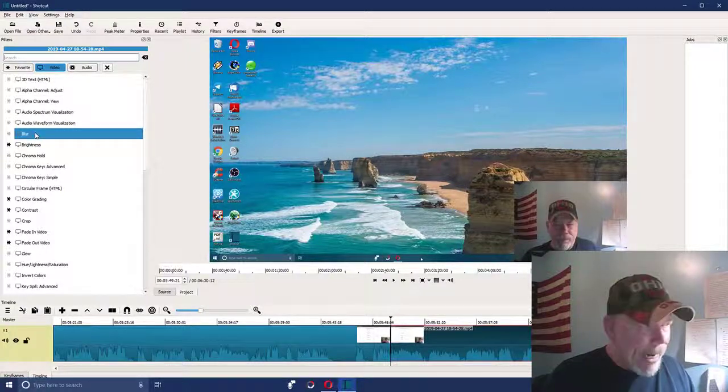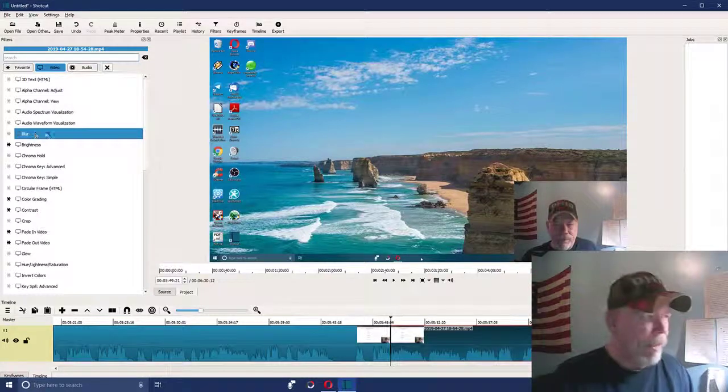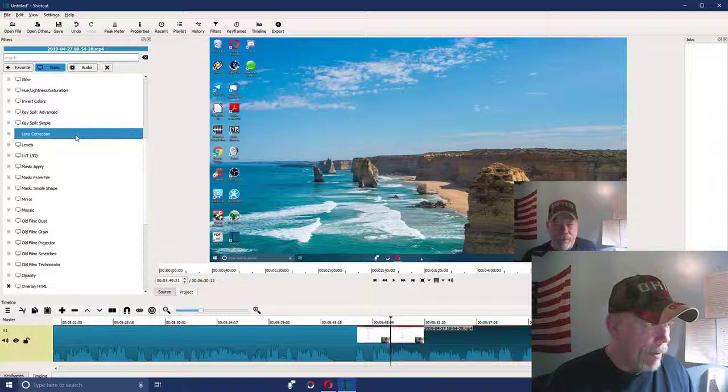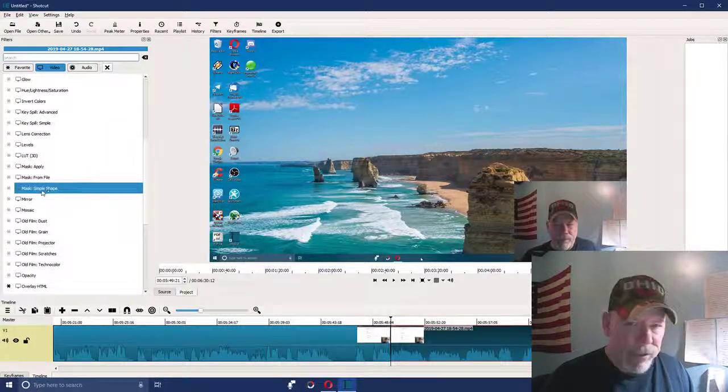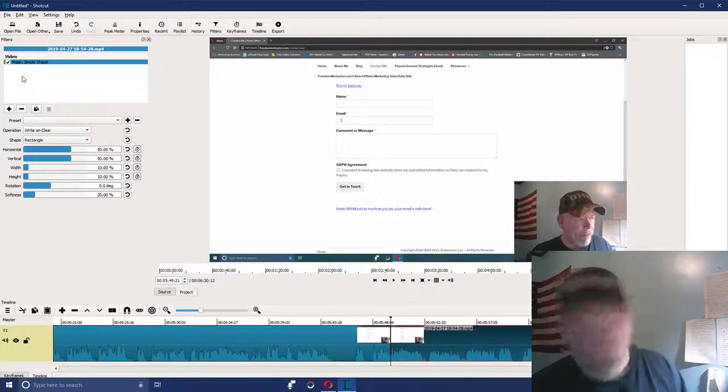So first thing we're going to do is put in what's called mask. I've got it written down over here. It's called Mask Simple Shape. So this is all alphabetical order, of course. So we scroll down to the M's, and we see right here Mask Simple Shape. So we click on that, and that puts it in there in our box. Okay. And then we need two more tools or filters. The next one, of course, is blur.